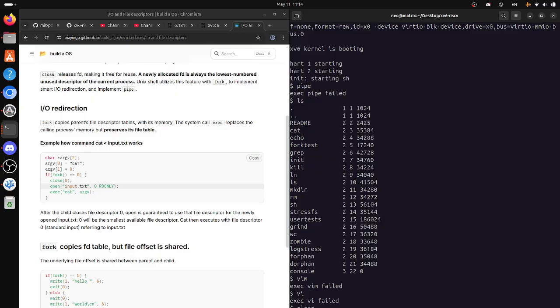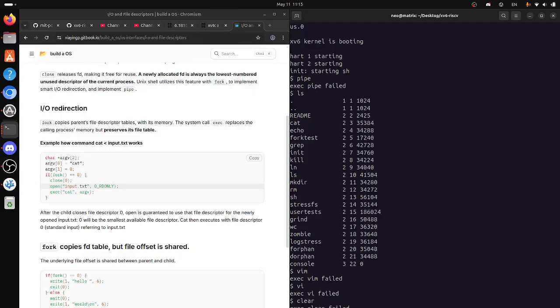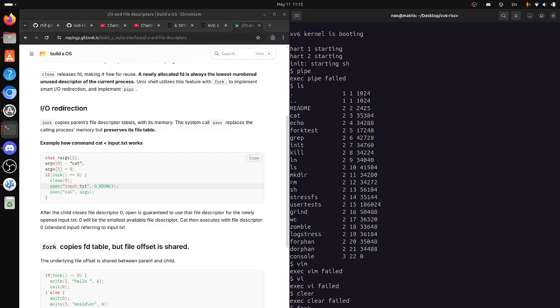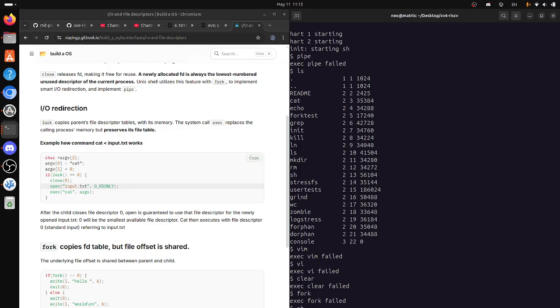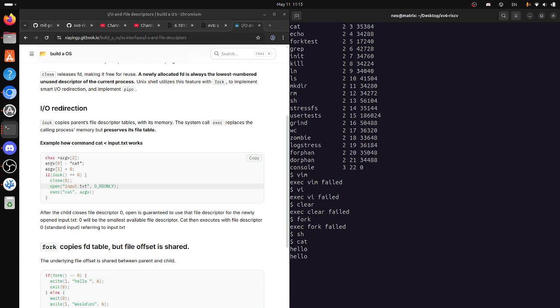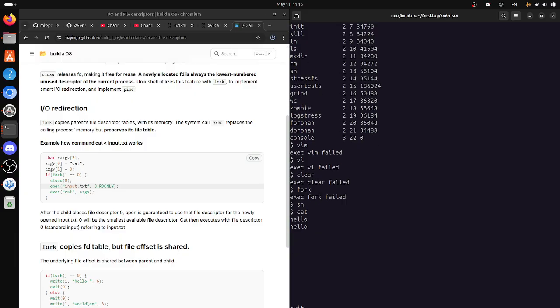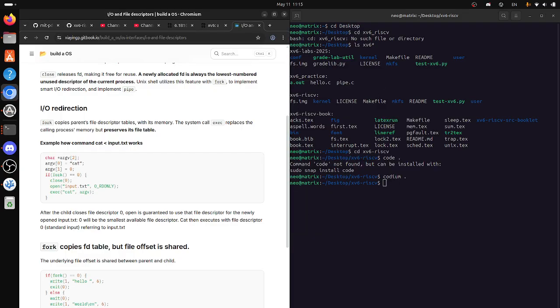Cat. This is a bug. Okay. Obviously, this operating system cannot avoid bugs either.